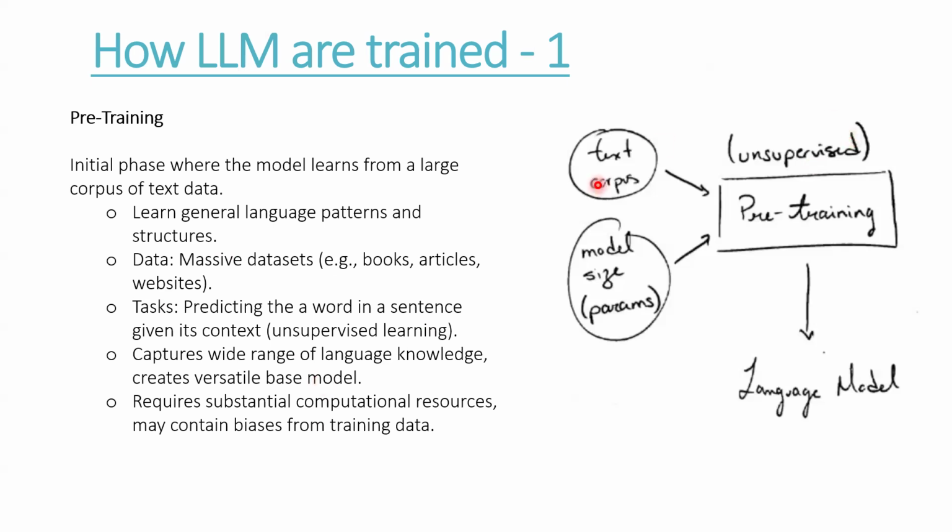It's not easy. So this is called pre-training, and you can see there are two things which are very important. One is the text corpus, okay, the amount of data, and the model size, the number of parameters we have. This text corpus should be of good quality, unbiased data that will determine the quality of my model, and also the model size, the number of parameters. If we talk about neural networks, we have neurons which are acting as a memory. So if I say a 70 billion parameter model, that means it has 70 billion weights or parameters to carry or understand or store the patterns in the language or the data. Okay, so based on these, my pre-training is done and the output is my language model.